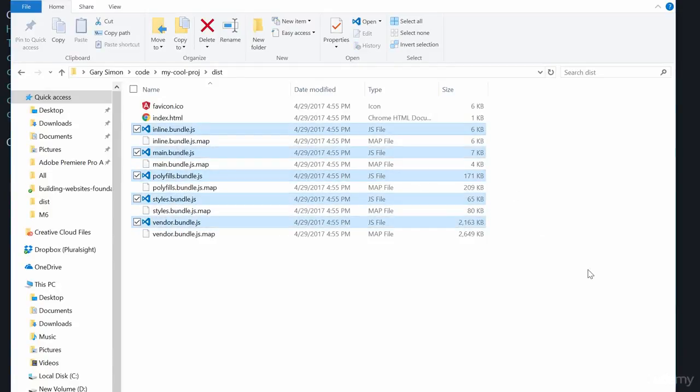We're going to take a look at their file size. So we can see the biggest one here is this vendor.bundle.js, and that's 2.1 megs. Obviously, that's really big. We also have a 65 KB one here. Polyfills is 171.7 and 6. So just note that. I may screenshot this so we can compare them.